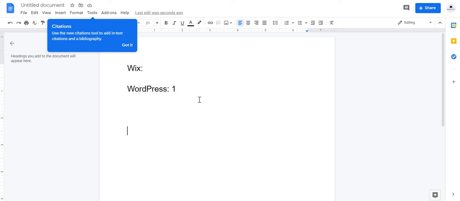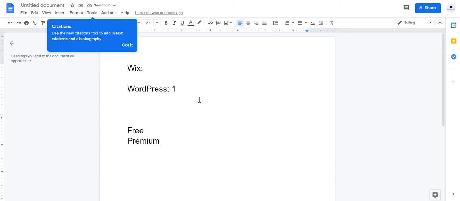Okay, so I'm going to add a point to Wix because you can add an app to your website for free. But on WordPress, there are more plugins, it is better, much better, a little bit better I say, with the plugins things and the app things, but you have to upgrade to premium.